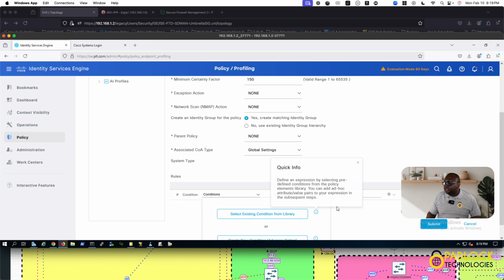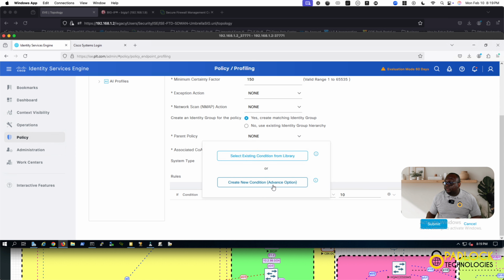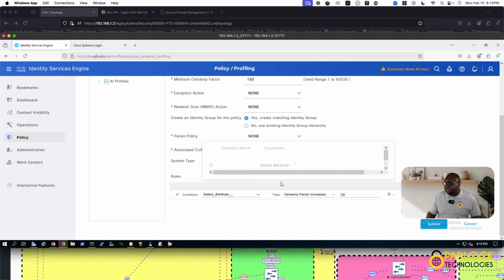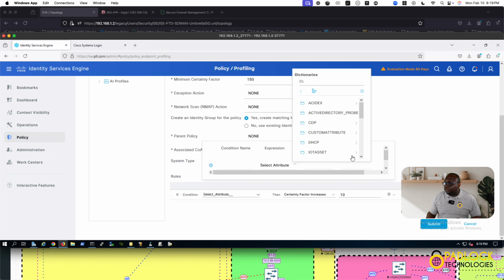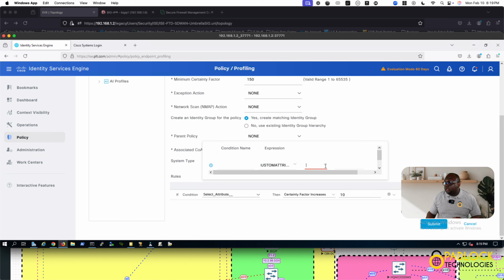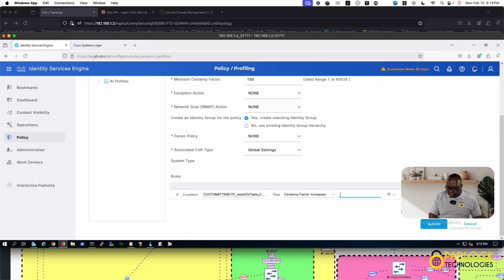So we go to condition, and we go to advanced options. We're going to select our attribute here. And right there where it says custom attributes, we go to custom attribute, and then you can pick any one of these. So let's say the OS type contains Windows or something like that. You'd have to look in the Ordr and see what the OS type is and then match it in here. All right. And we'll say that's a condition of 50. Sorry, I don't even know why I said 150.